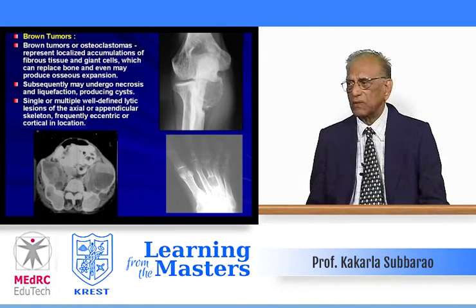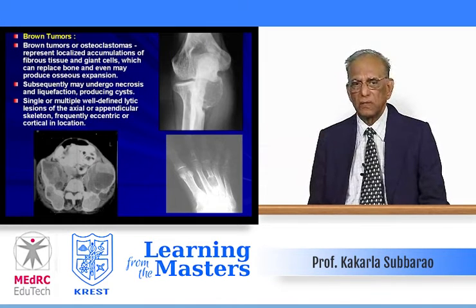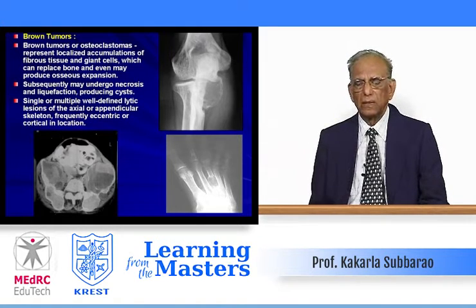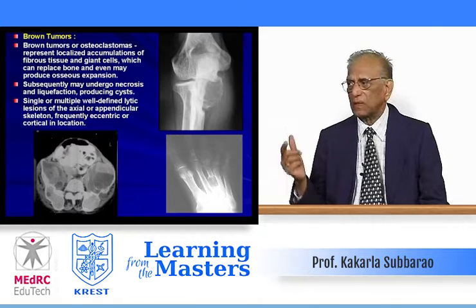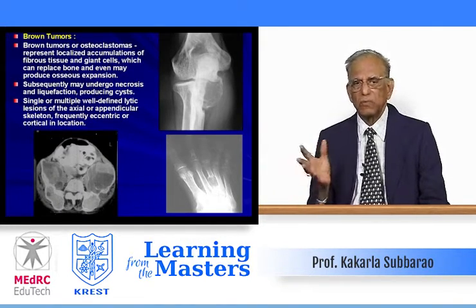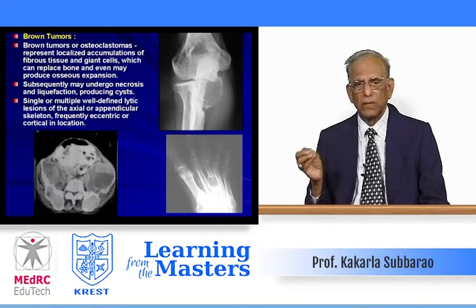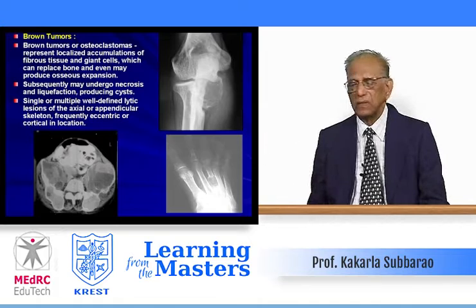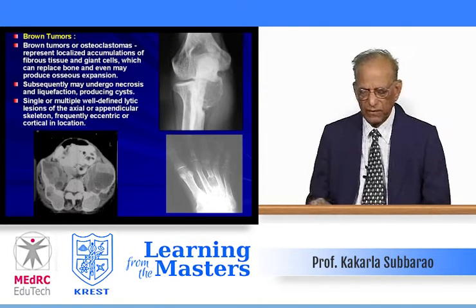Look at the pelvis. Huge brown tumors involving the iliac and ischial bones. Same thing in the elbow. In fact, histologically, the diagnosis is osteoclastoma. The clinician curetted it, but it recurred later. And look at the foot. I said there is no exemption for brown tumors. Any bone can be involved with brown tumors. Here, this is the third metatarsal midshaft.